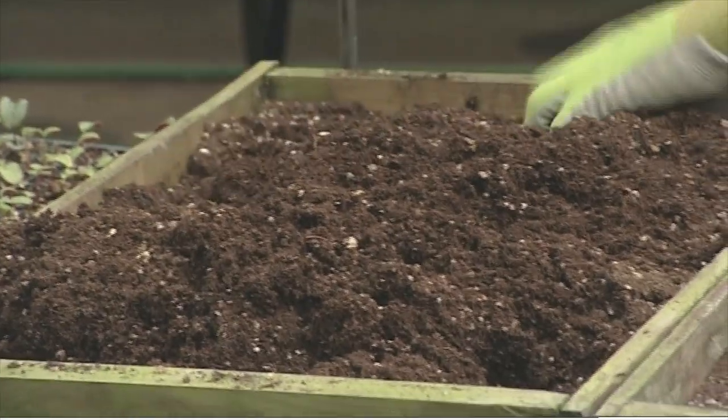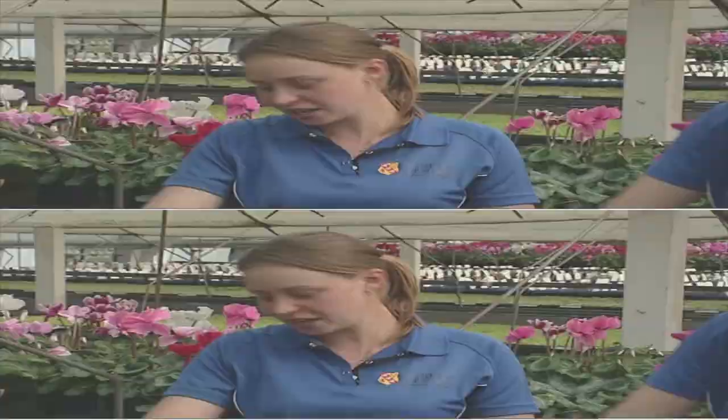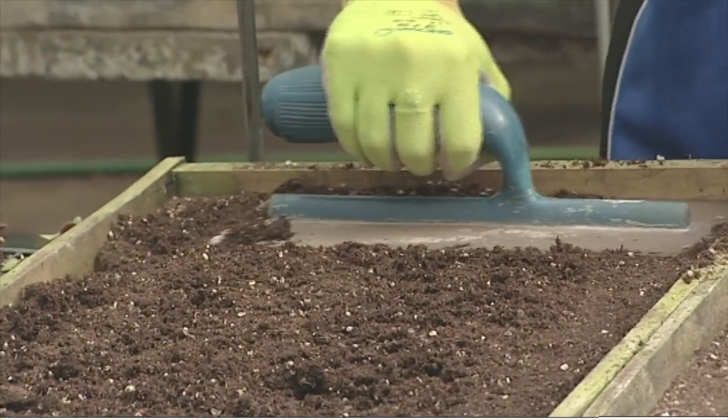And is it quite challenging? It is a lot. You've got to lift things, you've got to do stuff — it's quite physically demanding. It's good fun though, I enjoy myself. You move around different sections of the nursery so you're never bored, you're never doing the same thing, which is pretty good for me.